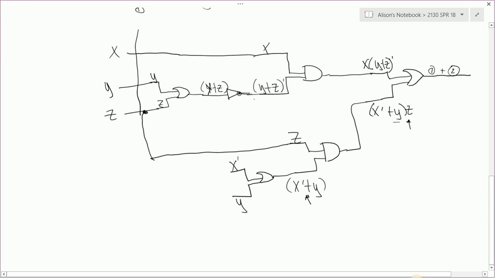I'm going to deal with the x naught first because we're going to have to pass that through a NOT gate. This y, on the other hand, does not have to pass through a gate. So I need to connect this x all the way up here. This might be a little bit tricky because apparently I am horizontally challenged. I'm going to draw it all the way up here and connect it here. And then the y, I also have to take all the way up there and connect it to the y.